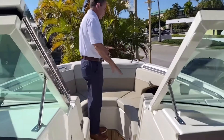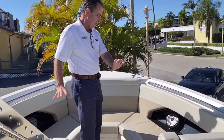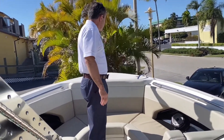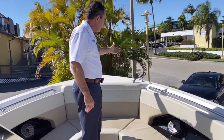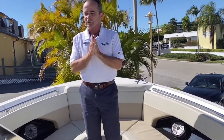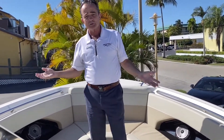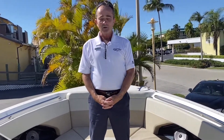Lastly, we've got the U-shaped seating up front — a big lounger, a smaller lounger, but very comfortable. There's a remote control for the stereo, which is a nice new feature. We've got the recessed windlass down underneath, and a beach boarding ladder off to the side — a much safer way to get on and off the boat. So the boat has just about everything. It's a great inshore boat and it also handles the gulf and bigger water as well. If you have any questions or would like to come see it, please give me a call. My name is Bob Freeman at 603-213-1194.